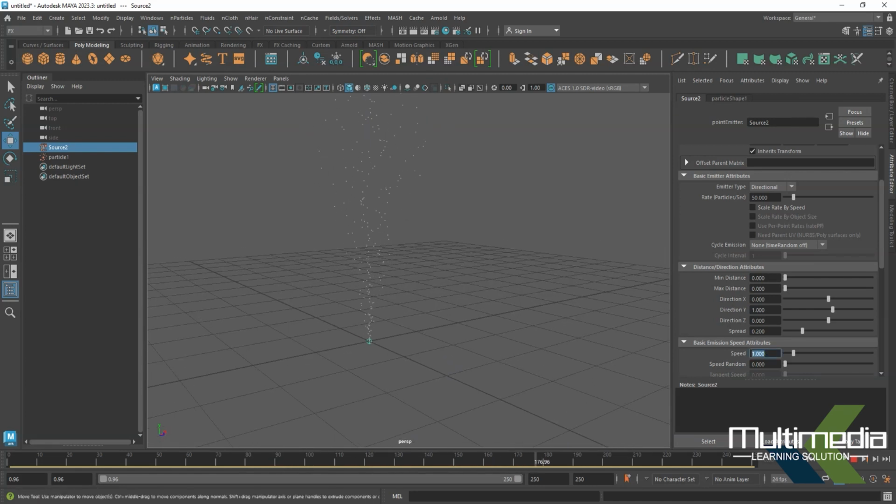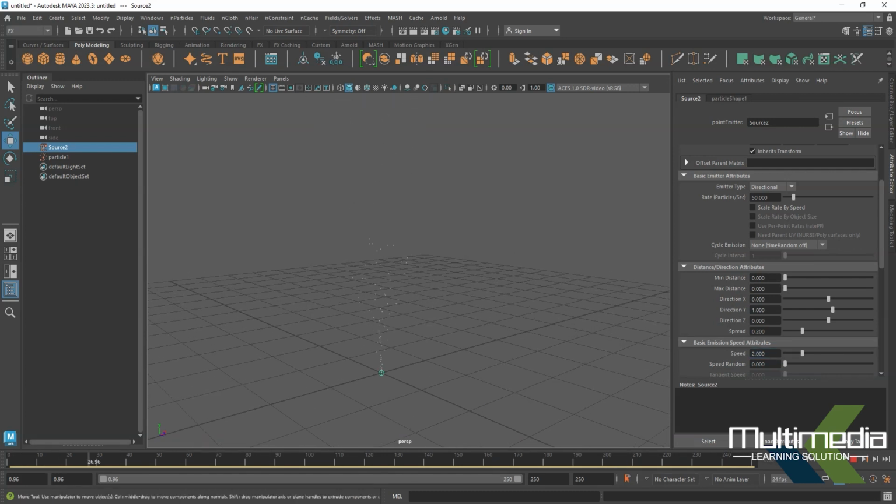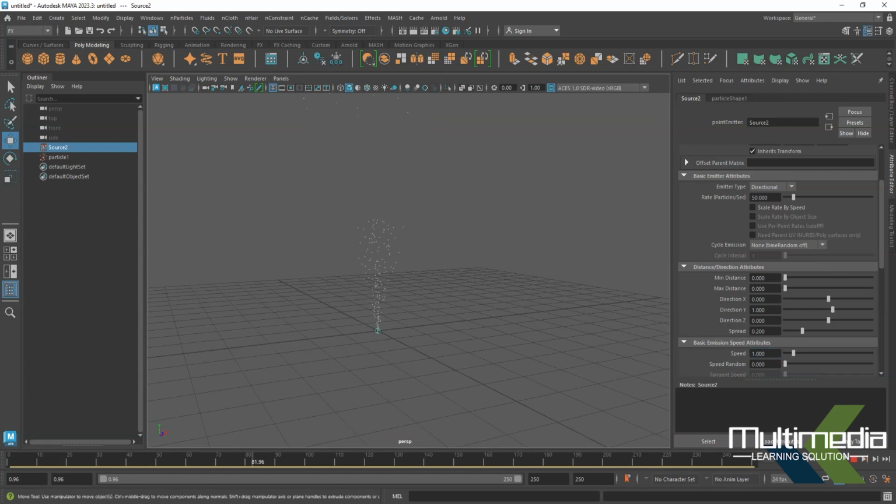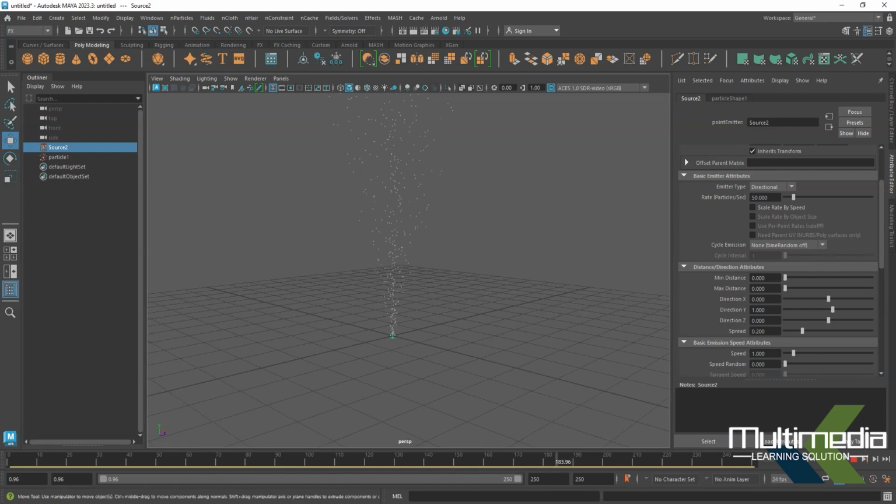I want to change the speed again. I say 2. Now just check the speed of the particle again. So it is moving fast now. I can decide, but I'm just going to keep the default 1 value here. And this is the speed, and speed randomly I can decide.